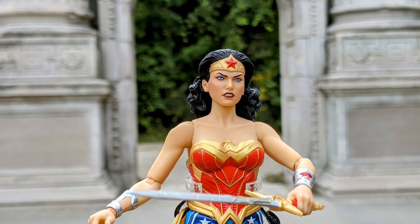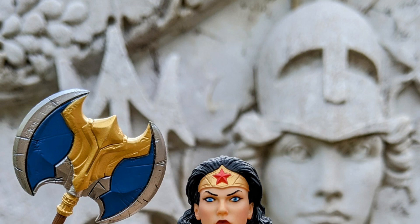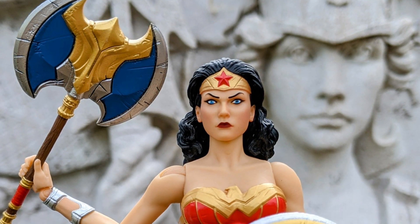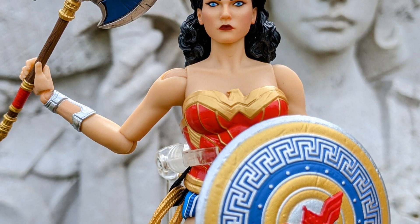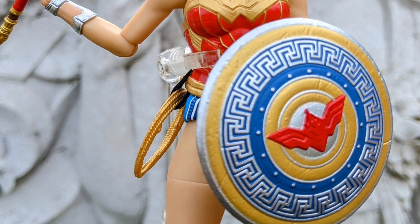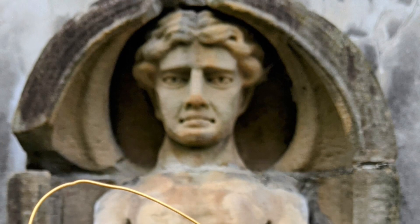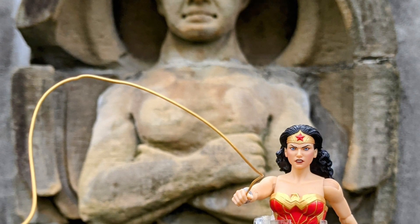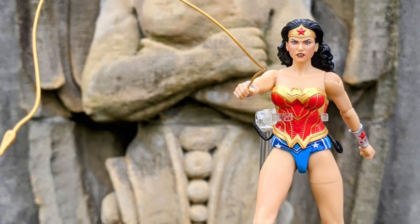There's a lot of mythological architecture that you can use to film Wonder Woman, and it just goes with classic Wonder Woman, which is one of my favorite Mexico Toys figures they have ever made. It looks absolutely outstanding with the Greek architecture in the background — it kind of just goes with the feel of the whole figure. So if you're ever in Guild Park, Toronto, and you want to do some action figure photography with Wonder Woman, it really goes well, just the whole classic Greek theme of her.